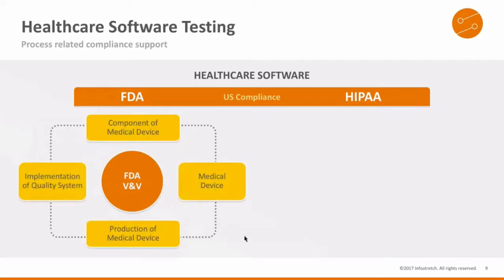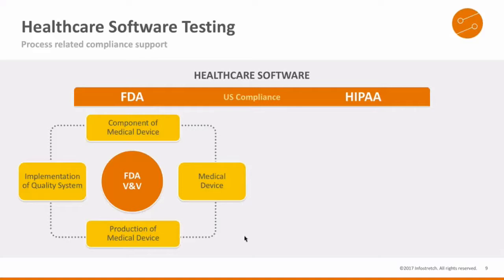Now, these guidelines, when we talk about the software aspect of the medical device, are applicable to the 4 components of the healthcare software. The first is a software that becomes a part, component, or accessory of a medical device. So, take an example. You have a blood glucose monitoring device, and that device is communicating with your mobile application. So that mobile application will become the component of your medical device.